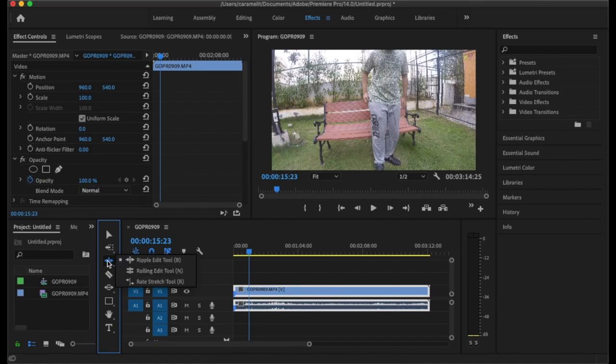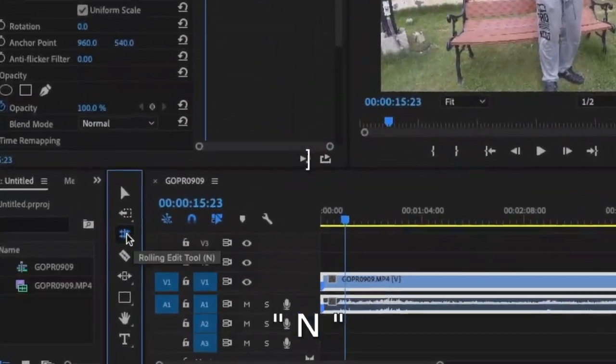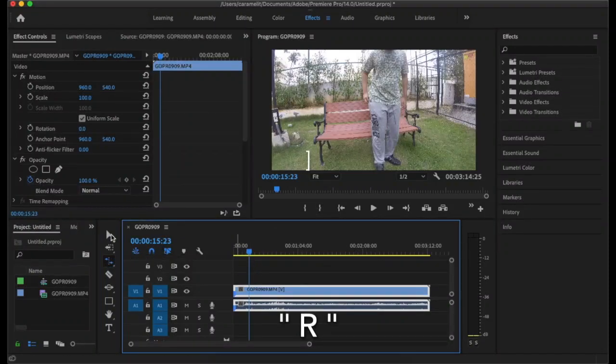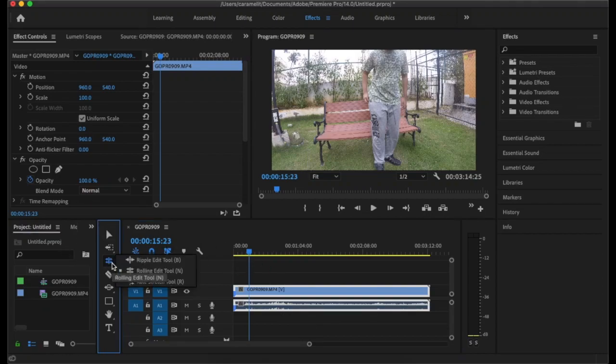You long press on the icon and you'll get these options. So when you press N, it's going to change. And again, if you want the rate stretch tool, press R. As you can see, the icon has changed. So let's press N, and as you can see, the icon has changed again because we are selecting it with the shortcuts.